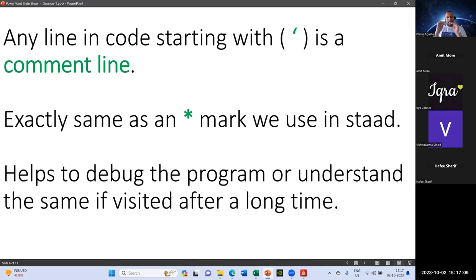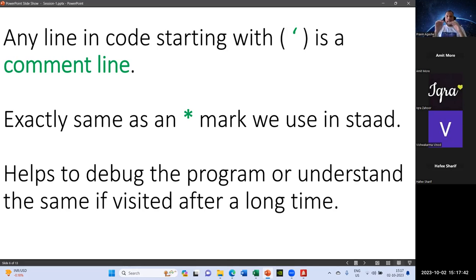So this comment line will help us to debug the program. Whatever code you are going to write, the user is aware of the program at the time of programming. But if he revisits the program after 2 or 3 months to write additional code or improvise that code, he may not recollect what a particular if loop or for loop he has created.